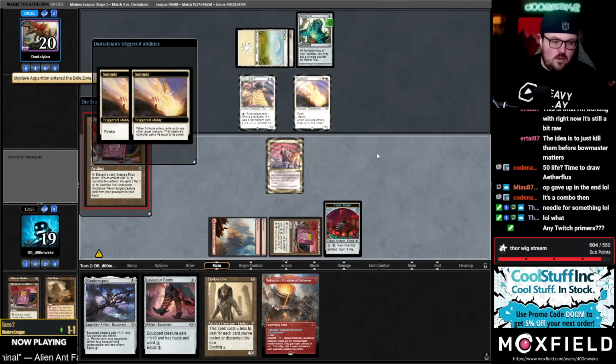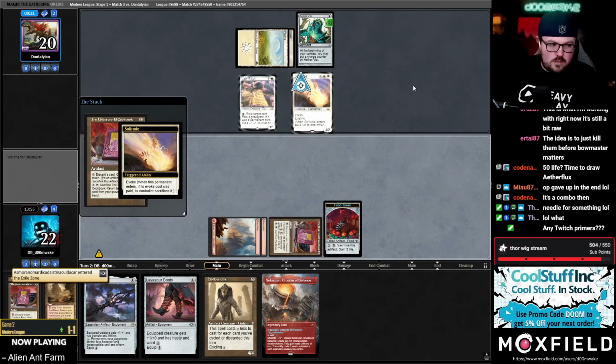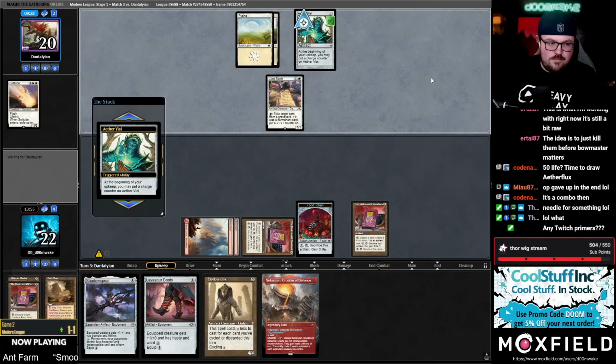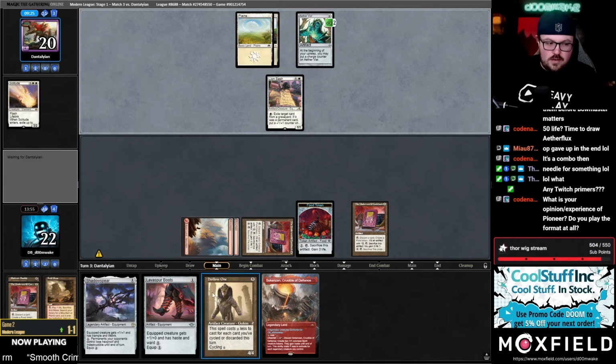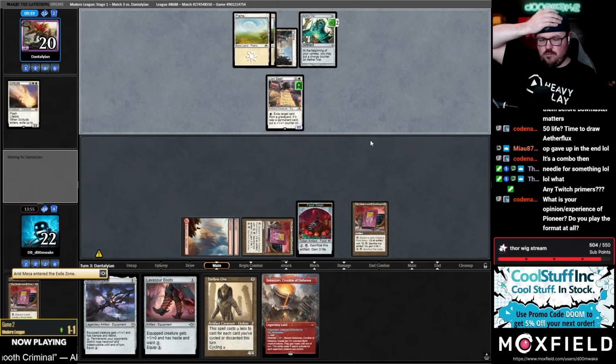Could have played around Solitude, right? If I just played the Cookbook first. Maybe that was better. Because I could have went Cookbook from hand. Yeah, discard, then play Asmo. That would have been better. But then I would have an extra Cookbook, which I didn't really want. Like, I didn't want the 3rd Cookbook.